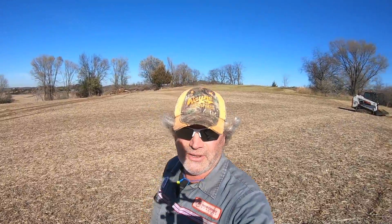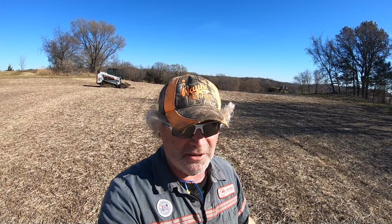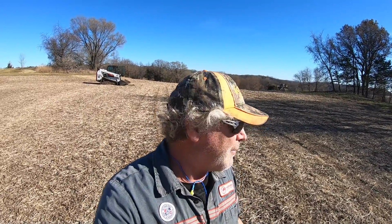The box elder and the elm and the willow trees, like I said before, I consider them junk trees. Well, the elm isn't soft, but the willow and the box elder trees are soft. They'll burn, but nobody ever wants to cut those up and burn them. They all want the oak. But I got plenty of trees. If anybody ever wants to cut them, feel free. So we're gonna get going.